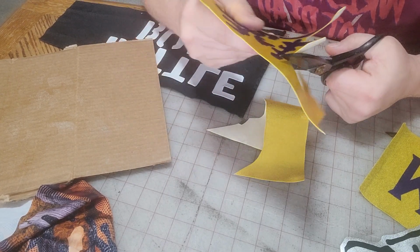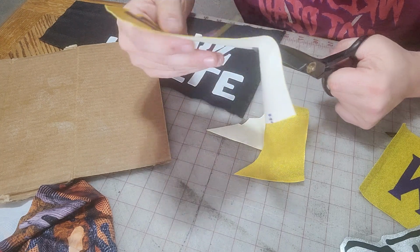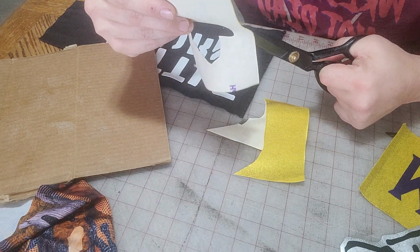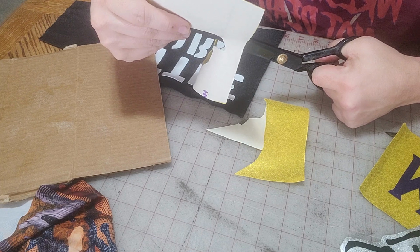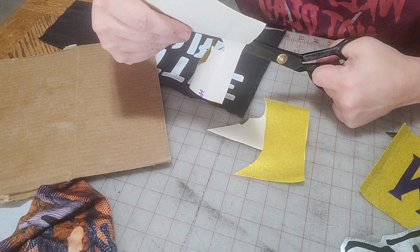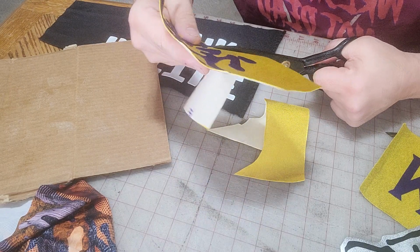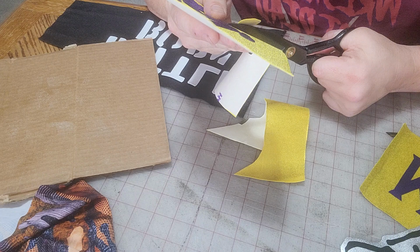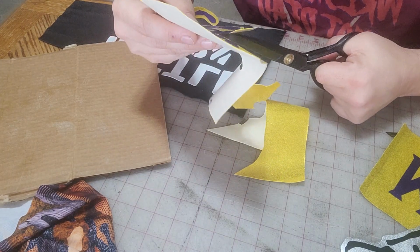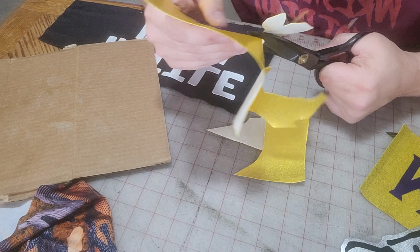And I still use these giant scissors because the tip of these scissors is just razor sharp. These Guggenheim scissors are still the best scissors that I've ever bought. Make sure we got our pattern the same. If it's not 100% exact, it's going to be alright. But this one's basically just cutting around the edges of it anyway.